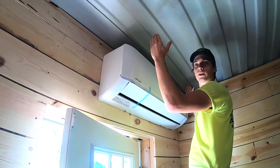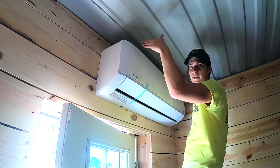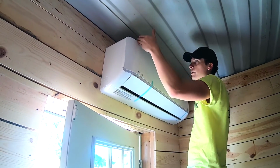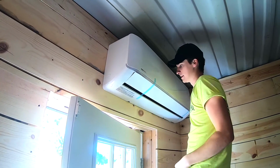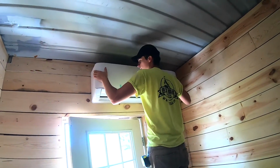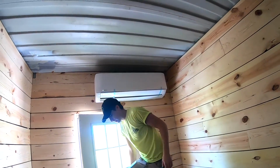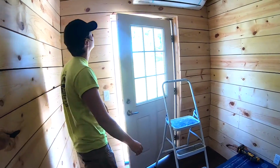When you lift up your indoor unit, you kind of tilt it so the top of it's tilted toward the wall. You find those little clips on the bracket and then you snap the bottom in. So our indoor unit's mounted nice and secure. Gonna go outside now and finish the job.